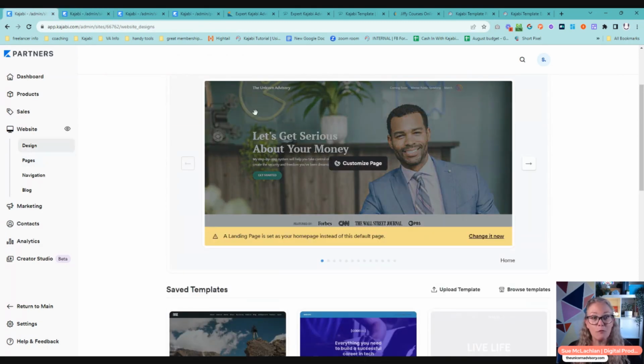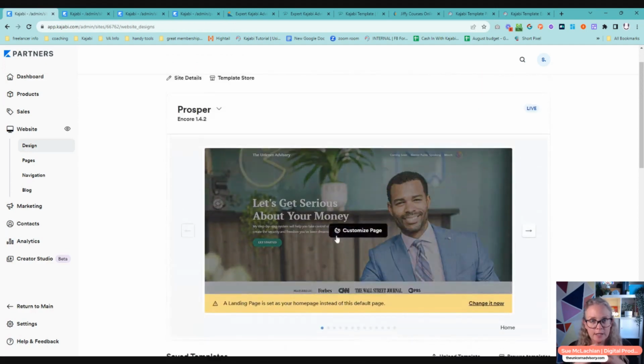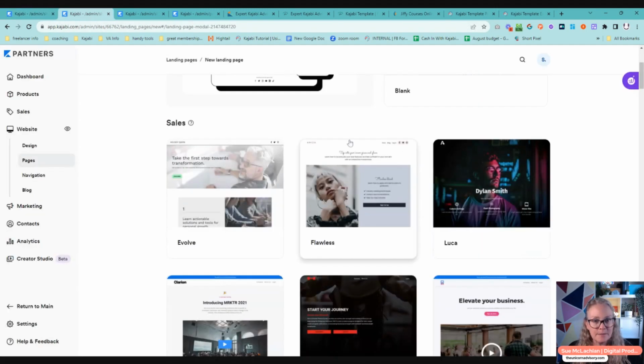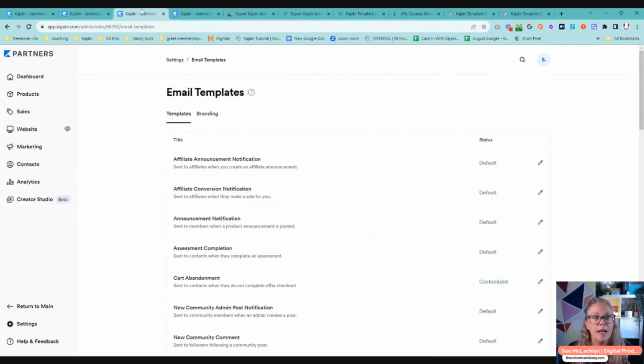To recap, we have website templates. Click into Template Store, browse them, and this is for your collection of pages together. We have landing page templates, so these are for single individual landing pages. We have email templates, two different types of email templates.